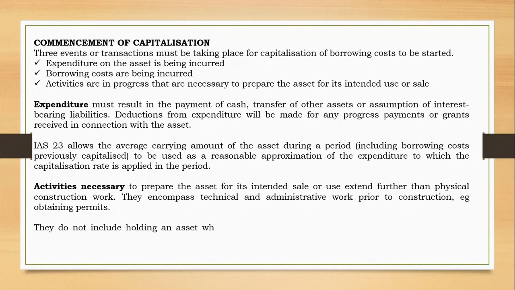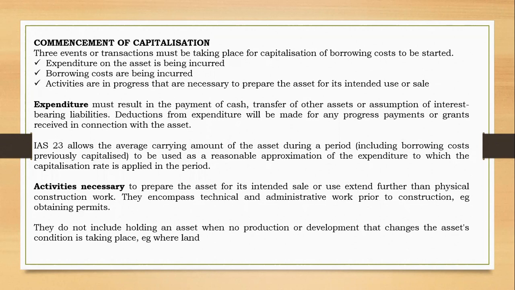And then you're saying they do not include holding an asset when no production or development that changes the asset's condition is taking place. Let's say you have suspended capitalization maybe due to a labor strike. That means you cannot capitalize the interest incurred because the bank has lent something to you. So actually interest will still be incurred, but it won't go there. All right.